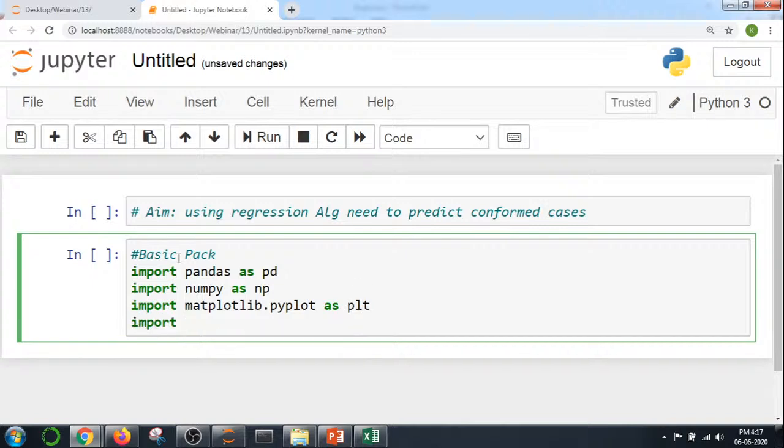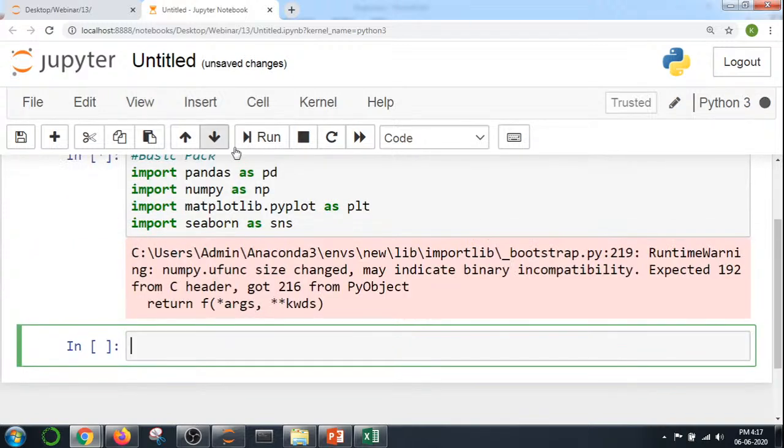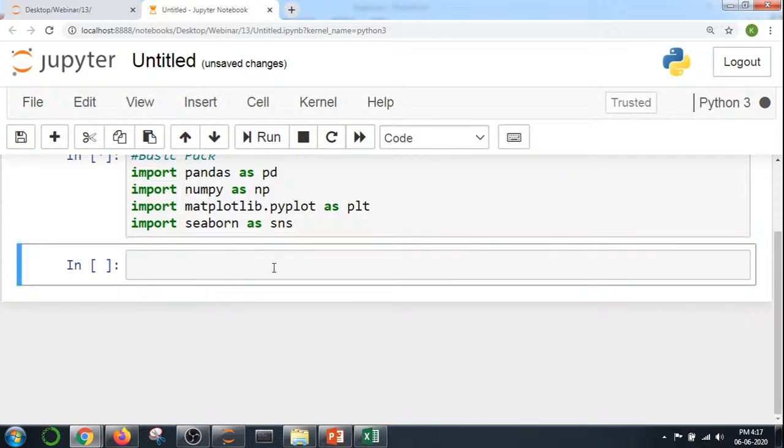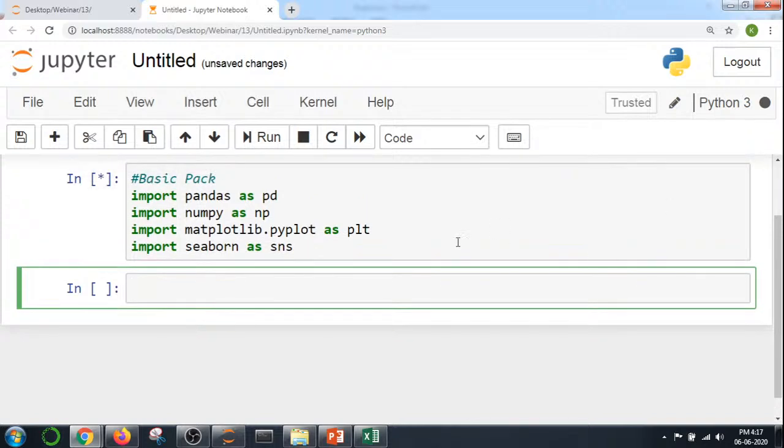Then import seaborn as sns, which is also used for plotting. If you get a warning symbol, you can run it again and it will be fine. Now I run pandas, numpy, matplotlib and seaborn.